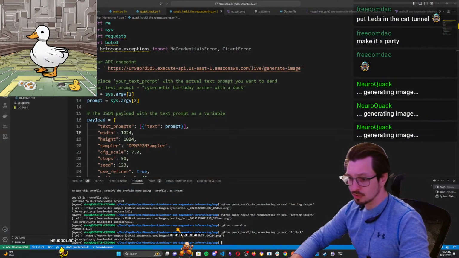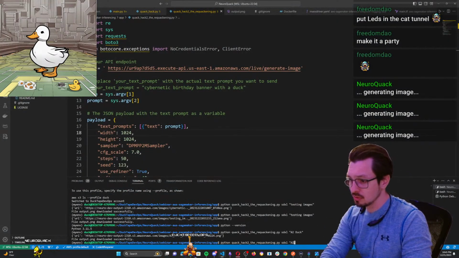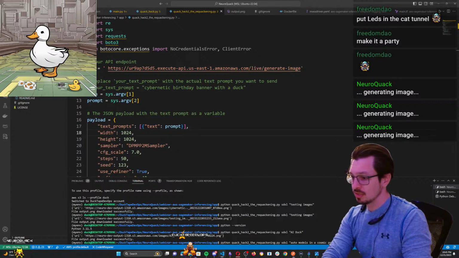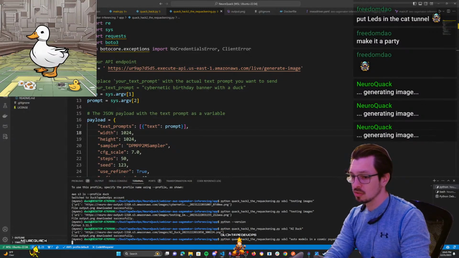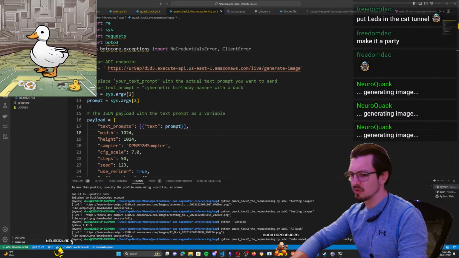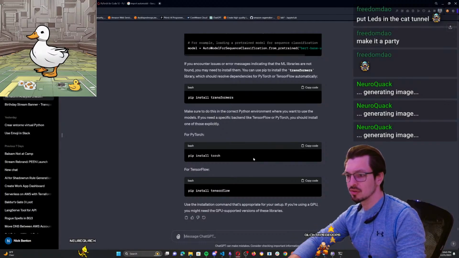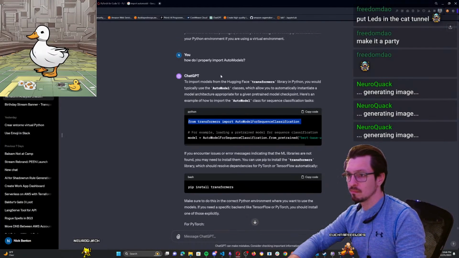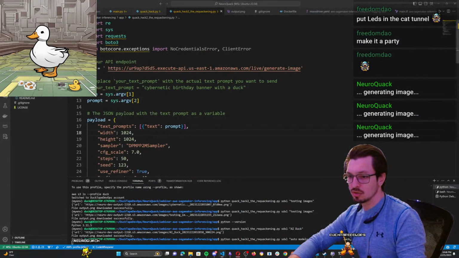Let's do something silly here. AutoModels in a cosmic psychedelic background by Russ Mills. Just shift enter on that. Is that what it is? Sequence, AutoModel sequence something?